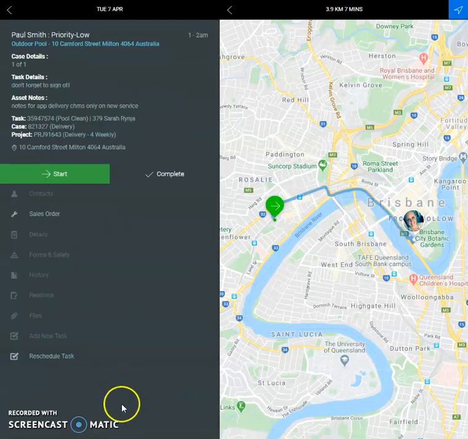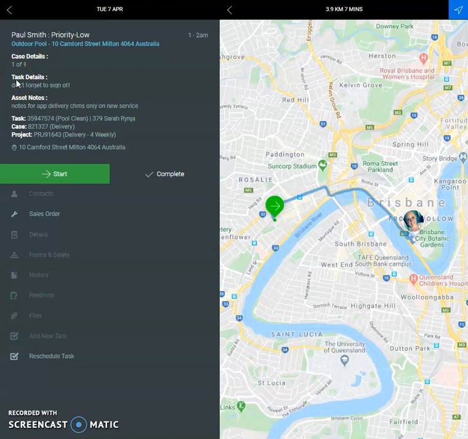So we click on a job to start it. First of all, we're going to see again the client and the priority, as well as the body of water, the address, the time range that has been set in order to perform this task, any specific case details. If it's in a regular program, it will show as such.